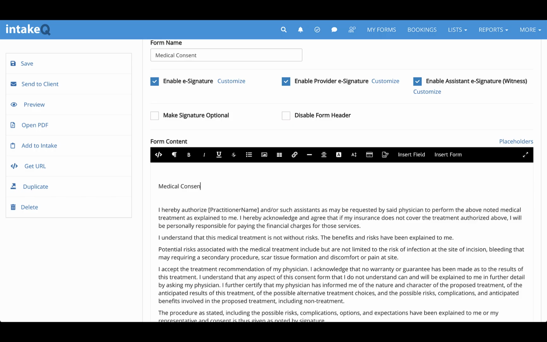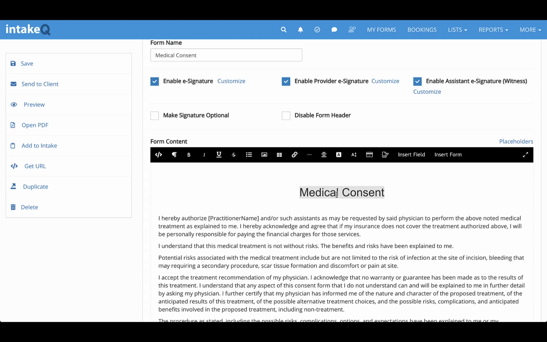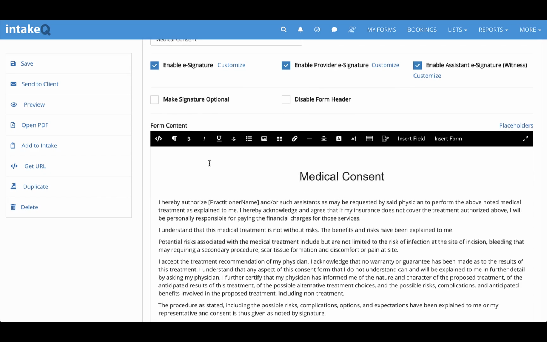When you first create your consent form, you'll be given a blank box to work with. You can start from scratch or paste in text you already have and then edit within our formatting to make it more digitally dynamic. The black toolbar at the top has various functions you can use to format or even add in links or images.